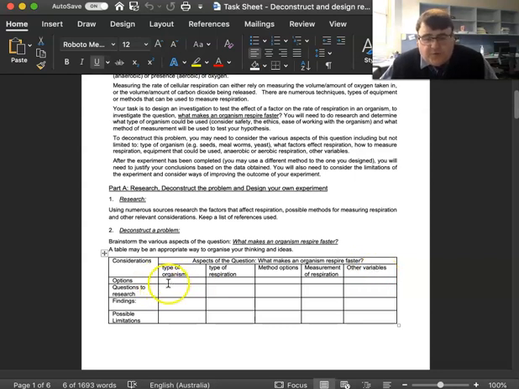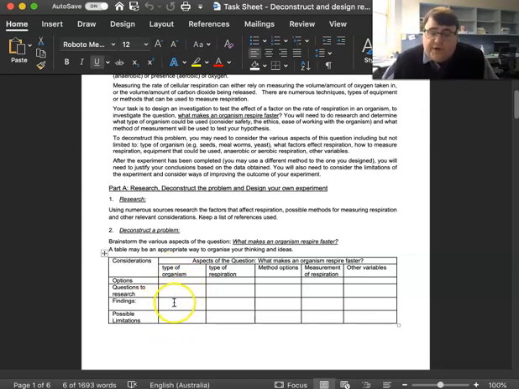So first off, in your options, you should list all of the options for organism, all the options for respiration, all of the options for the method that you could use, all the options for measurement of respiration, all the options for controlled variables, uncontrolled variables, etc. Okay. Then you start to think of questions related to these. For the type of organisms, what are some questions that you could research that would help you decide which organism to use?